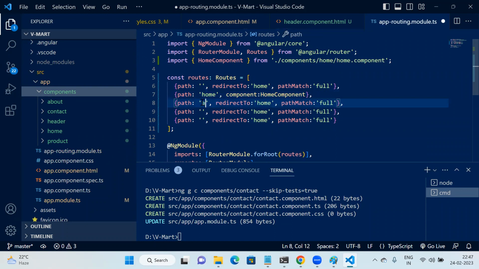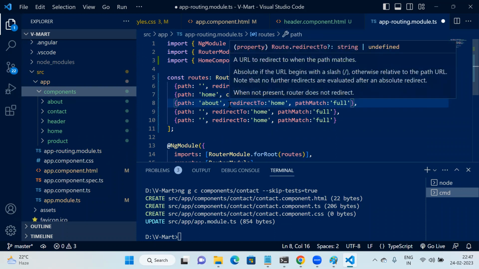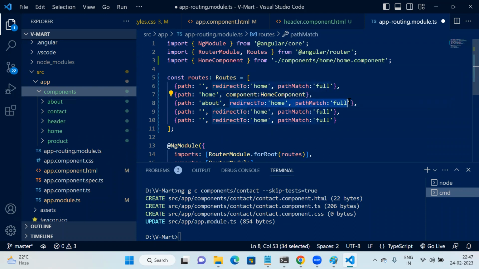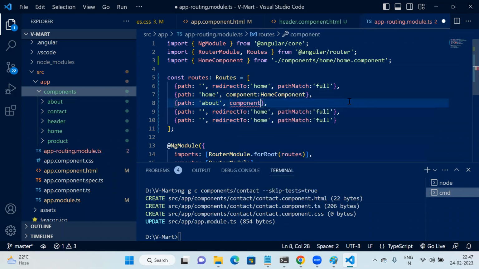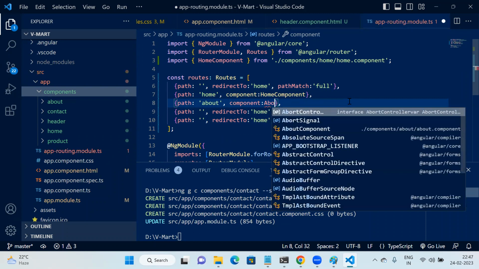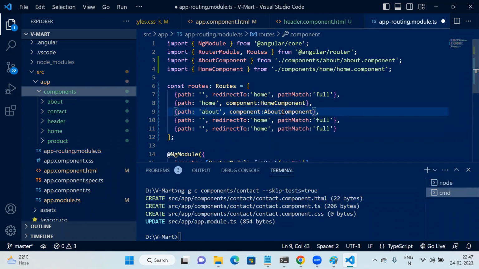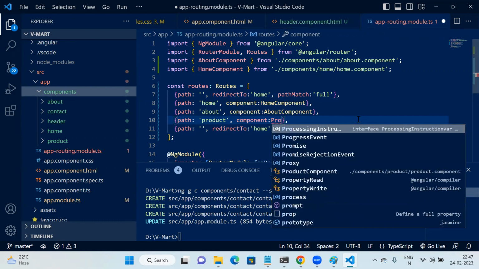Then we have about, the about component. Then we have the product, which will be our product component.